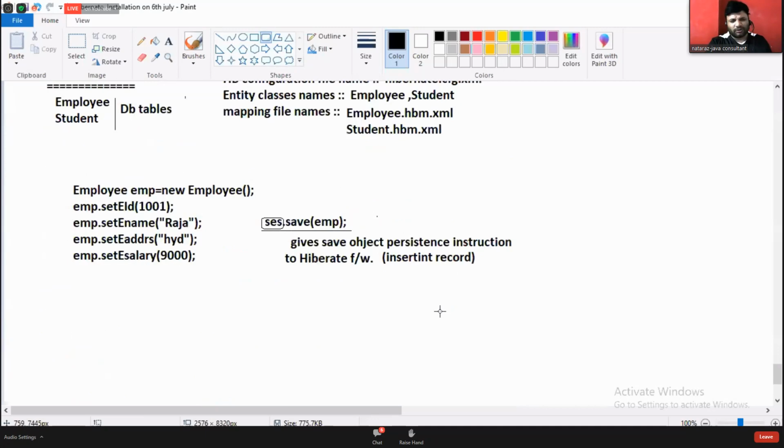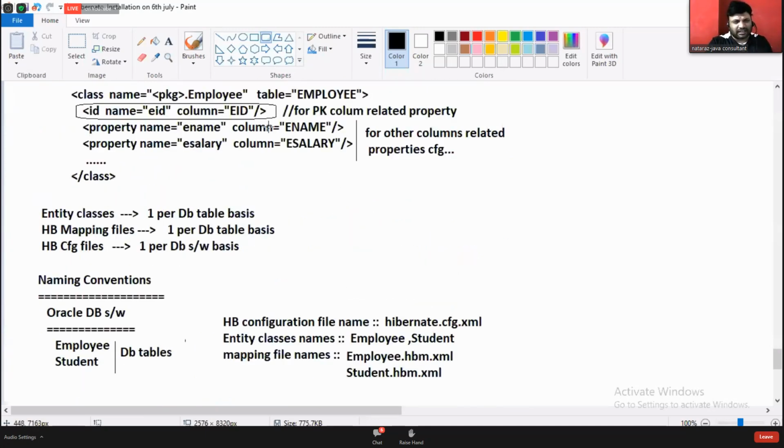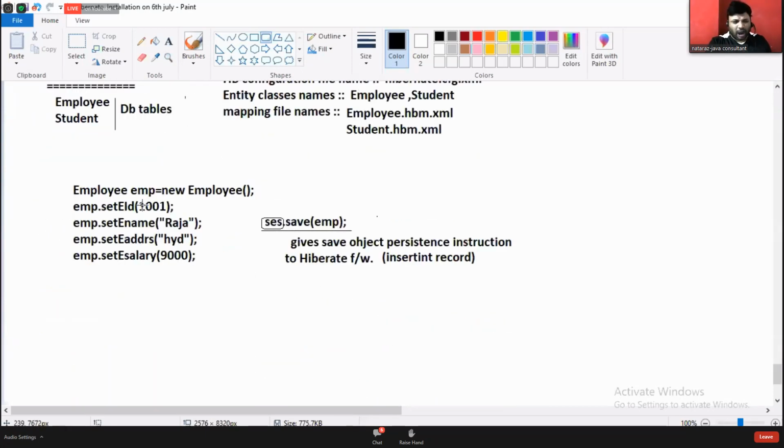So now the dialect comes into the picture. Generate an insert SQL query for the employee table, having object data as the query parameter values. So that query goes to the database software and executes there. So the record is inserted, nothing but object data is inserted.